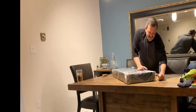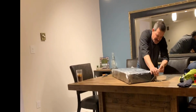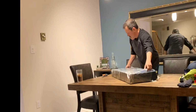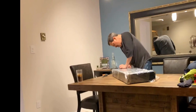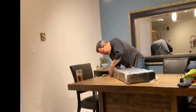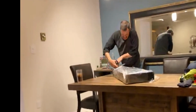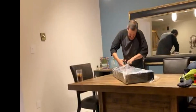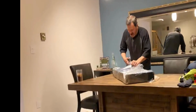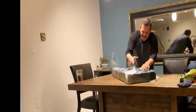Oh my gosh. Give a little backstory, because this thing sat in Nashville for about a week or so because of the storms. Yeah. Right? Yeah. And yeah, I'm going to go at it from here. Oh my gosh. Shrink wrap. It's a beautiful case. Well, thank you. Oh my gosh.